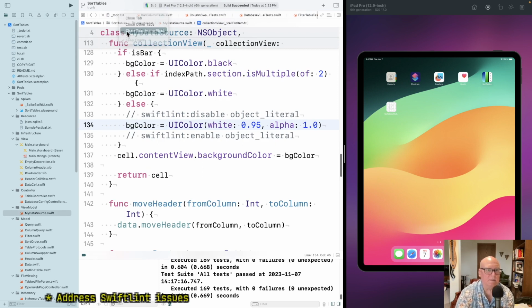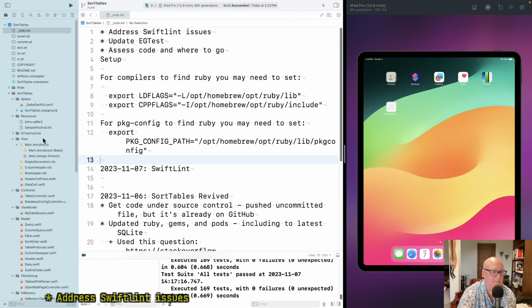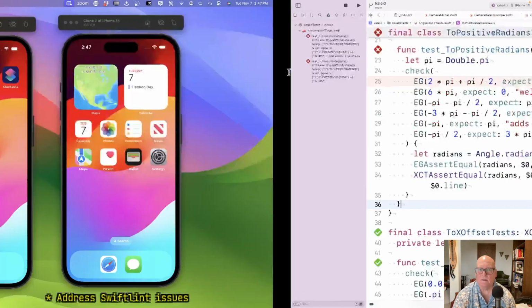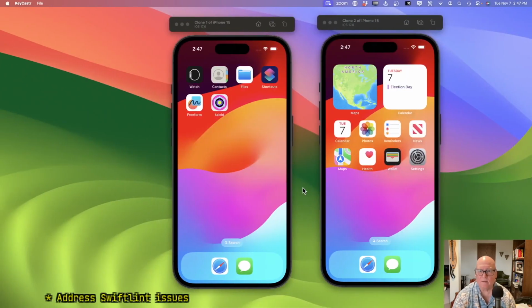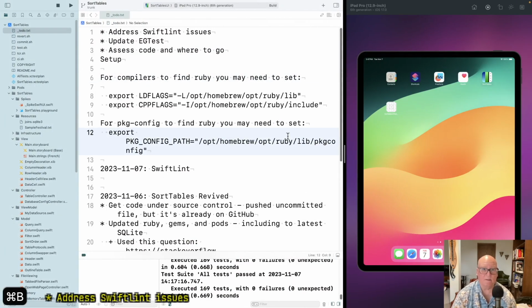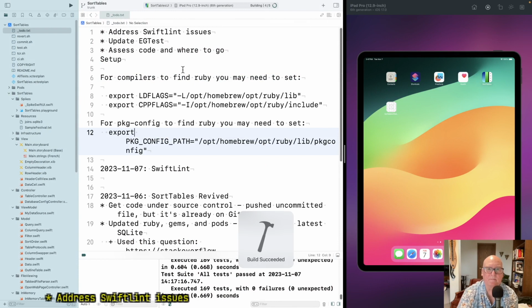I need any of these. Okay. Thing's still running. I don't know. All right, let's build this one anyway. The storyboards are very touchy sometimes. All right, so that built.